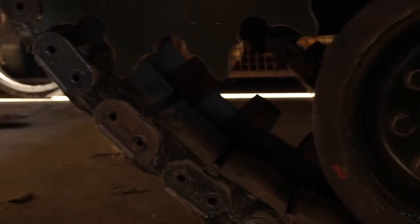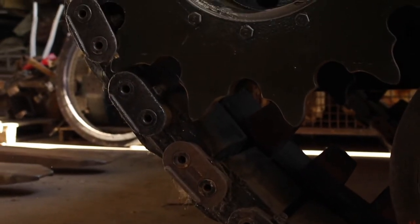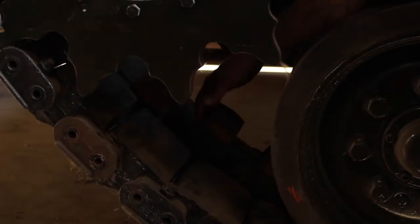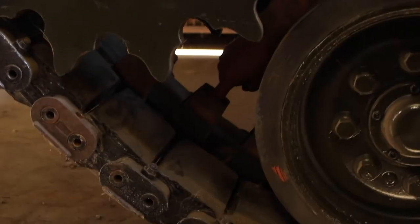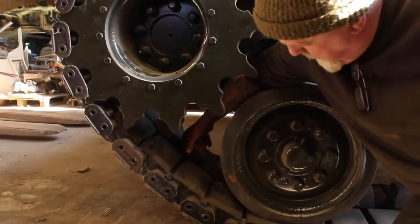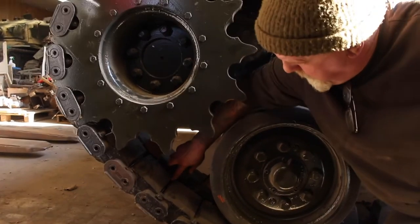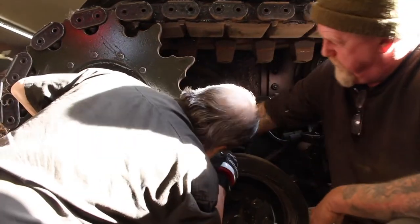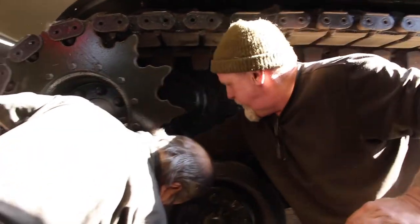All right. The first thing they gotta do is you got your center guide, you've got your bolt, and you've got a nut in here. You have to come in here with an extension socket, take that nut off. Once that nut's off, then you got your center guide block and you got your clamp on the other end. They will open up, and then you pop your two end caps off. This one here.